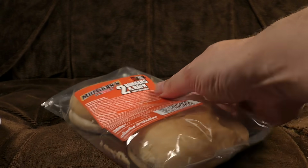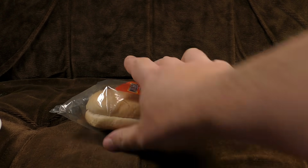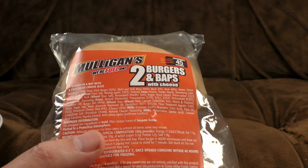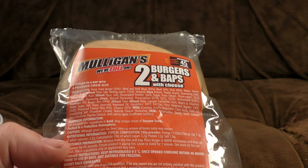That surprises me, because when I'm looking at this, I can't actually... Oh, there's a little bit of a burger there. I can't see burger. It just looks like an empty Bap. Oh, no, wait, there's a bit there. I'm surprised that 50% is meat. Not entirely sure I believe that, but hey, could be true. They've done it by weight, possibly. That would make more sense, actually, wouldn't it?